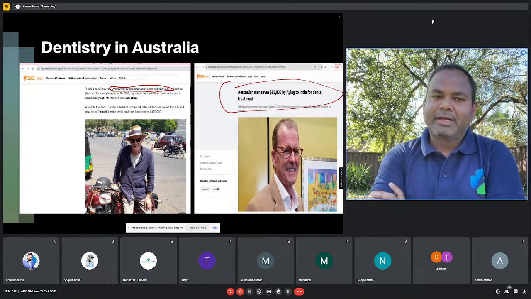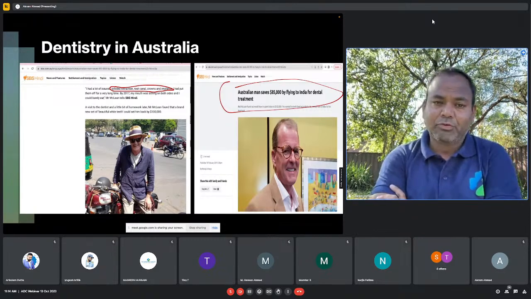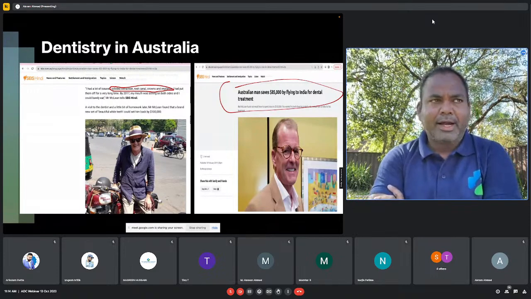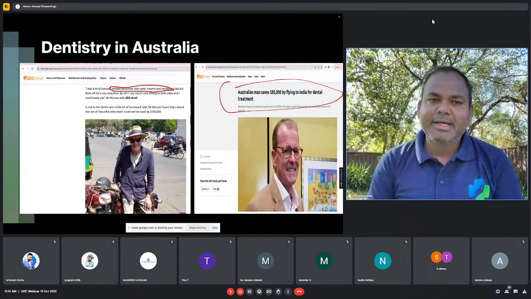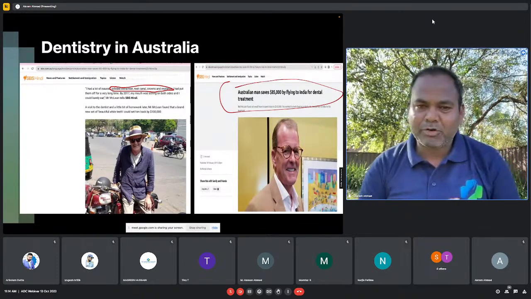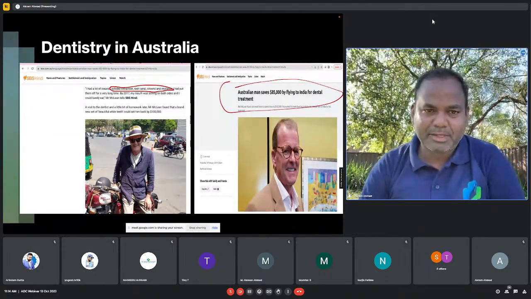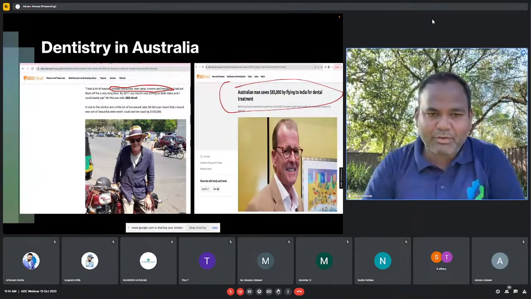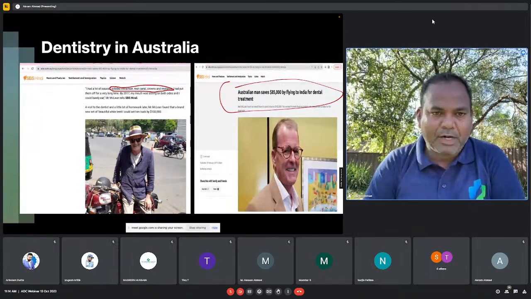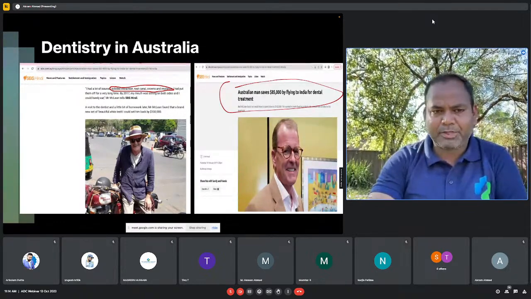Then he searched on Google here and there and flew to India. He bought tickets both ways, stayed 2 weeks in India in a 4-star hotel, and roamed around India. Altogether he spent only 15,000 and saved 85,000 Australian dollars, which is roughly 40 lakh Indian rupees, just by traveling to India for dental treatment. Dental treatment is very costly in Australia because of the lack of dentists available. From this perspective, there is a high demand for dentists in Australia.